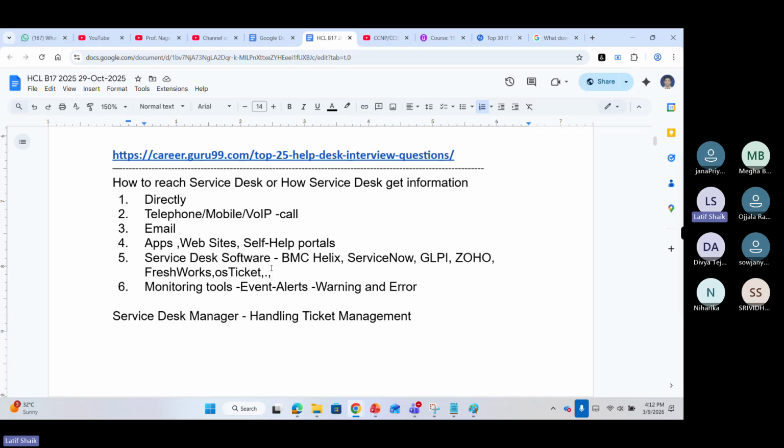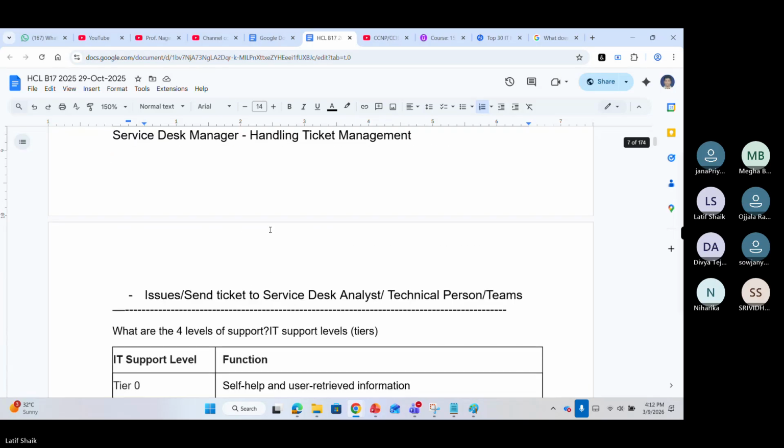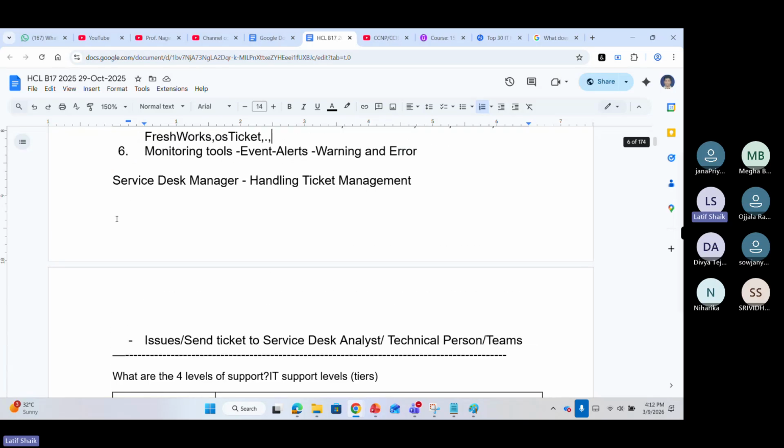What is their duty? To monitor the infrastructure, physical servers, network connectivity, processes on the servers, individual processes, services, service monitoring, process monitoring, storage monitoring, application monitoring. So different types of monitoring will be done. There is a person called the service desk manager. They see these tickets coming to the service desk software, and they assign these tickets to the appropriate technical team.